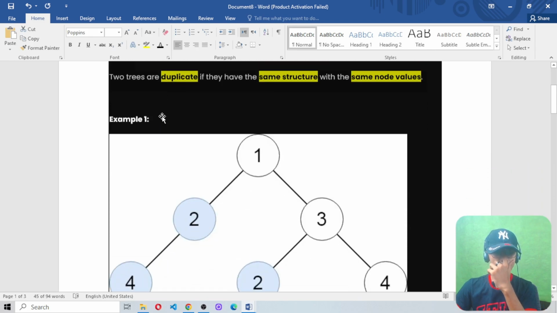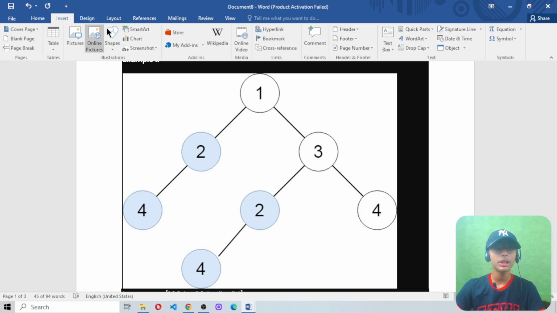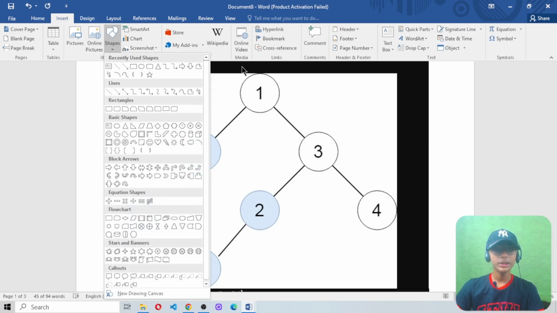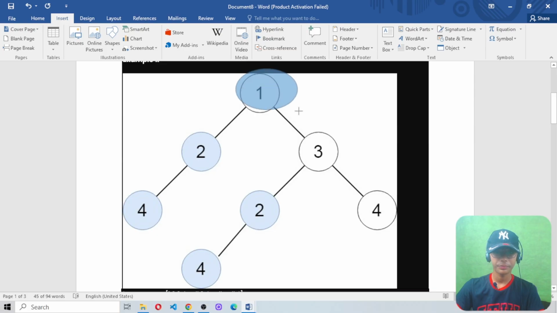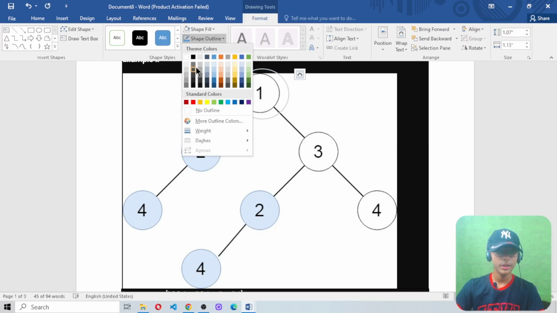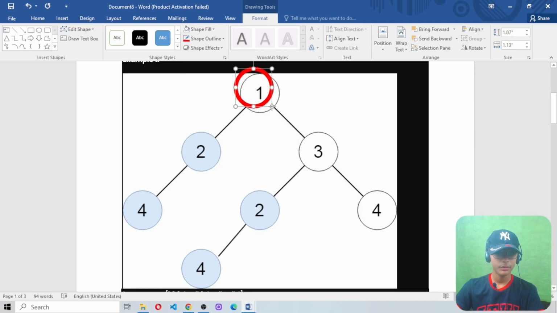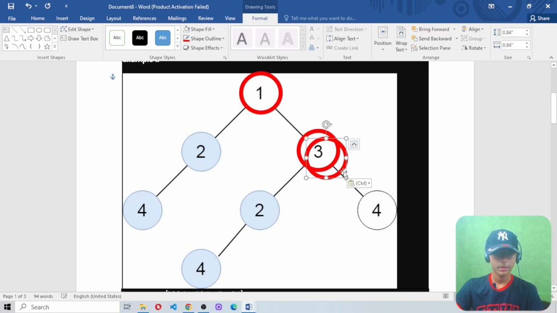In the first example, the diagram looks like a tree. At the top he wrote down 1, then 3, and then 4.